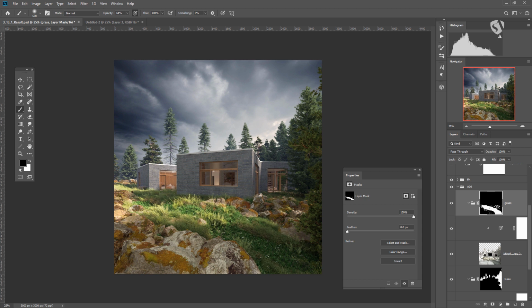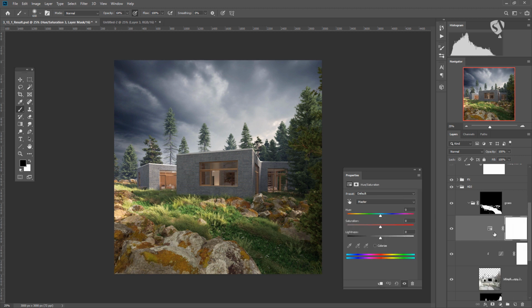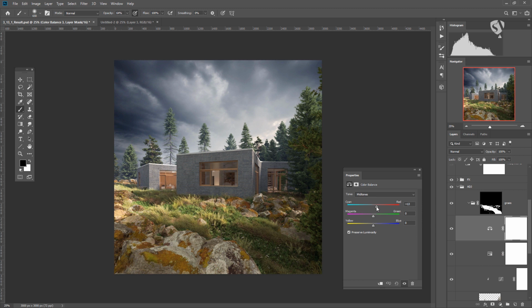Now I feel like this grass is a little bit too green, a little bit too saturated. Probably Superman would die if he flew on top of this kryptonite. So let's go back in here and add the hue saturation, and we can just go down with saturation, or we can go a little bit more yellowish. I really enjoy playing with color balance, because I feel that it gets to the point immediately. Okay, so a little bit more red, see, a little more yellow.